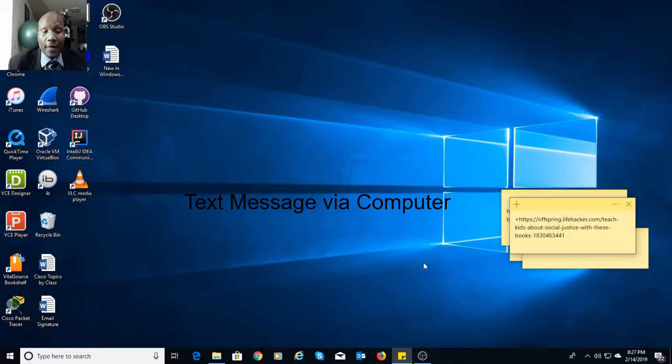So if you have an Android phone or iPhone, you should be able to do this. No need to take your mobile device out of pocket to do this if you don't need to, or maybe your phone battery died, you can still send a text to somebody.